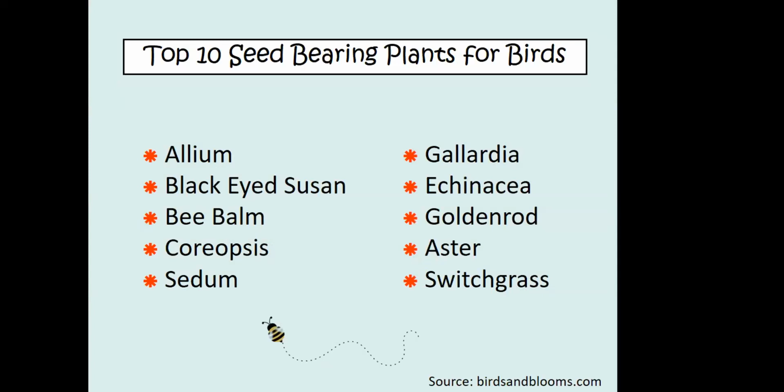So there are many top 10 lists of plants for birds and everything else. I chose this particular top 10 list from a website called birdsandblooms.com, as these plants on this list I think are very accessible, and likely most of us are already growing them in our gardens. So the good news is that you're probably growing all the right plants already. We just need to be leaving those seed heads for the birds over winter and getting away from this neat and tidy garden cleanup that we've been taught for so long. And all of these plants are also favored by bees and butterflies for nectar and pollen. So all of these plants multitask as well, which is a great thing.